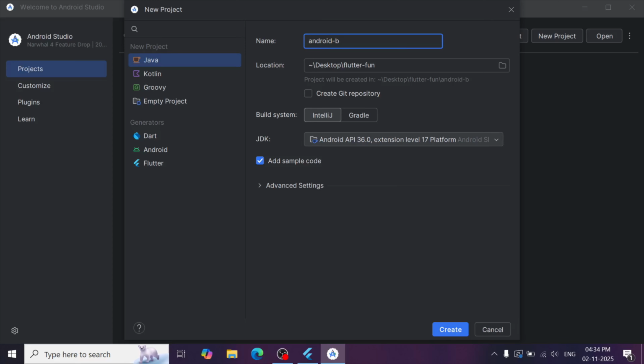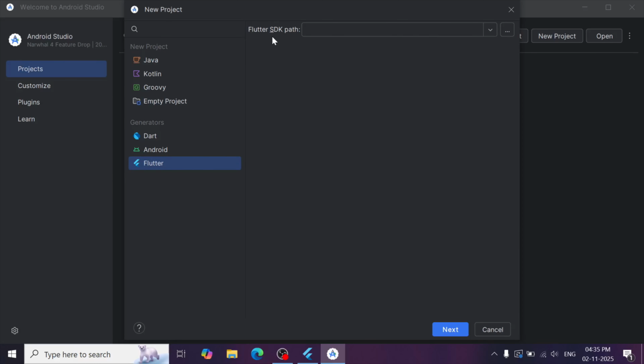Brilliant, because we are creating this app using Android Studio, so it's a common name. It asks what build system you want, IntelliJ, Gradle. I will go with the defaults. JDK 36, okay. Add sample code: yes, we want some sample code. See, the first thing is that the project type selected is Java. We don't want Java. We want Flutter.